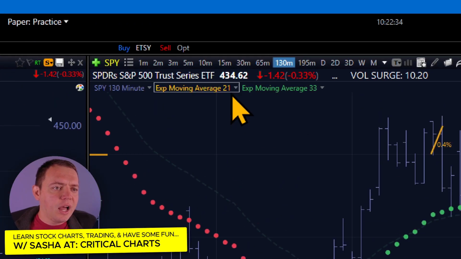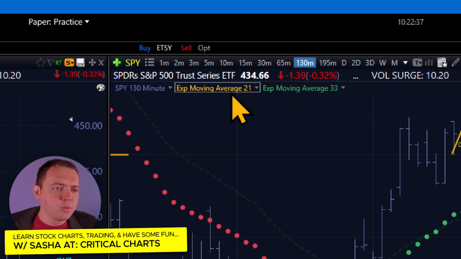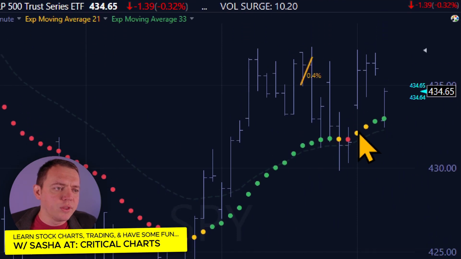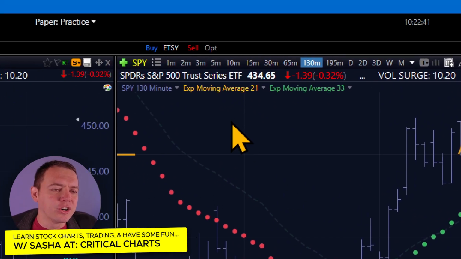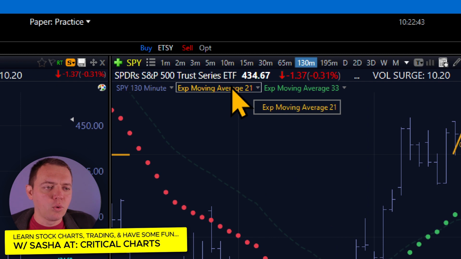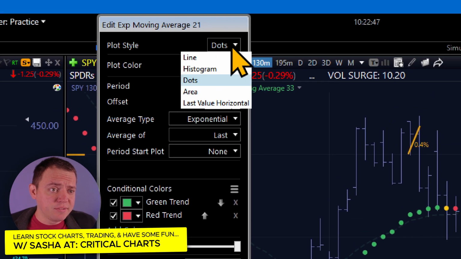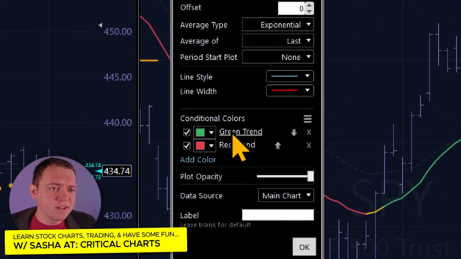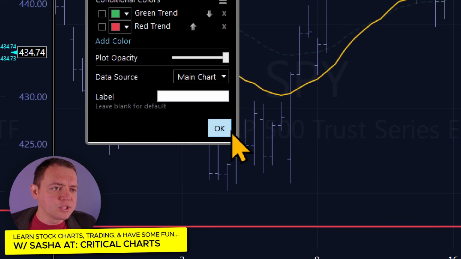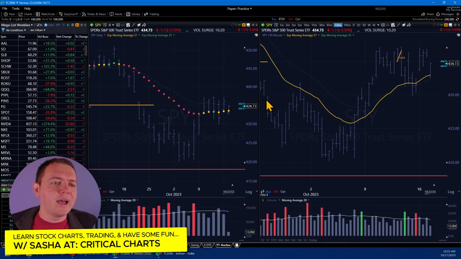Anyway, that being said, if we go into the color coding of this, and I could probably get rid of some of that stuff. I've got two moving averages. One is the 33, one is the 21. Really, it's the 21 that I use. I might use 33 for the alerts. That's really what the 33 is for. The 21, in this case, we have dots. Normally, you'll see a line. This is kind of normal and typical. So you'll see a line, and this is what most people have.